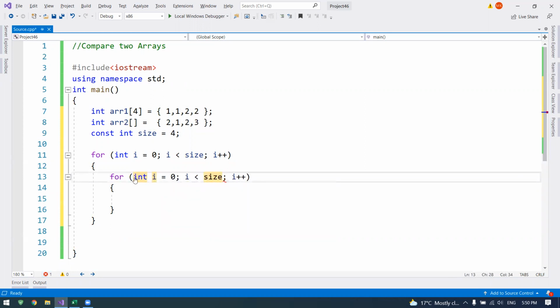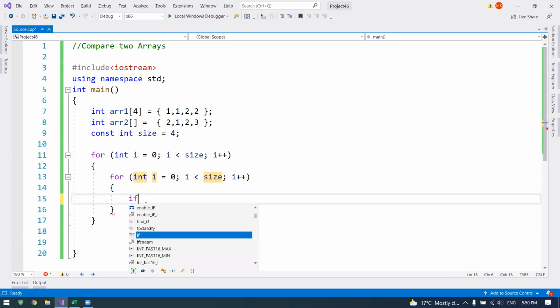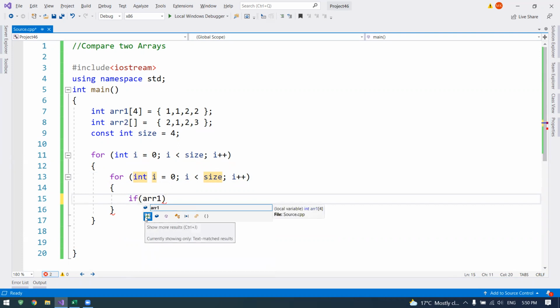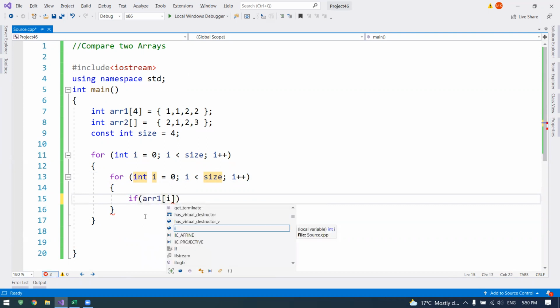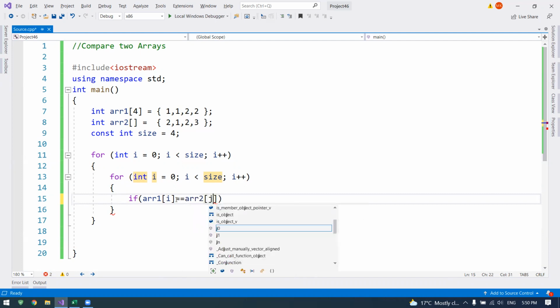So I write the size here. This will be for the first array, array 1, and this will be for the second array, array 2. What I'm saying is: if array 1 at any i, where i is 0 the first time, 1 the second time, and so on, is double equal to any element of array 2 at j.